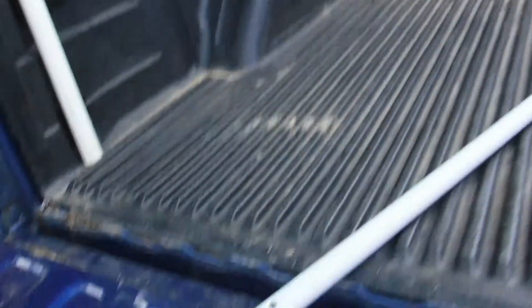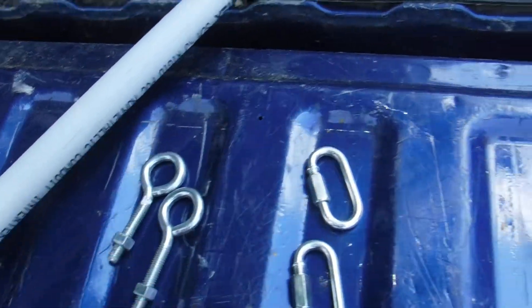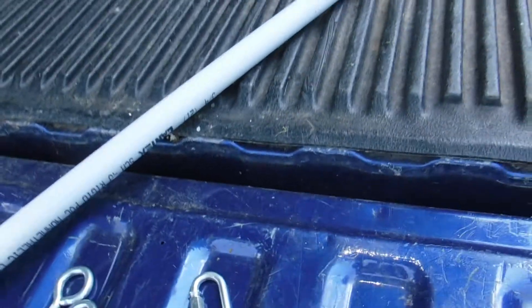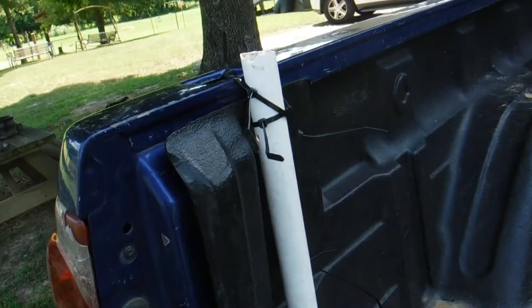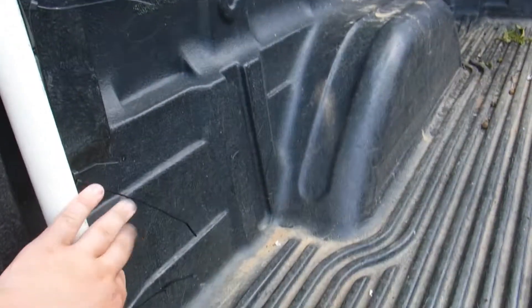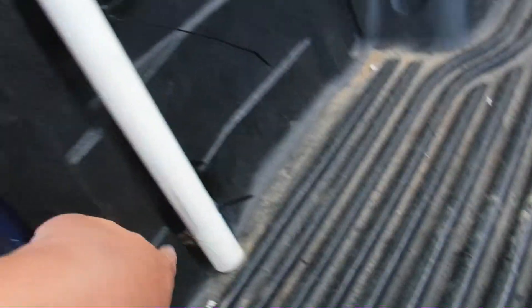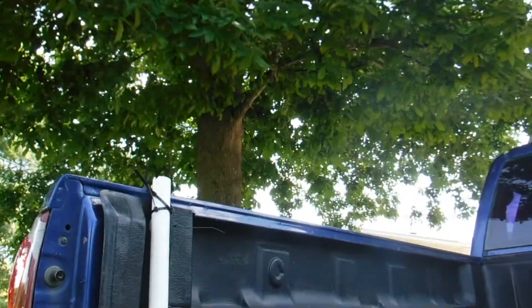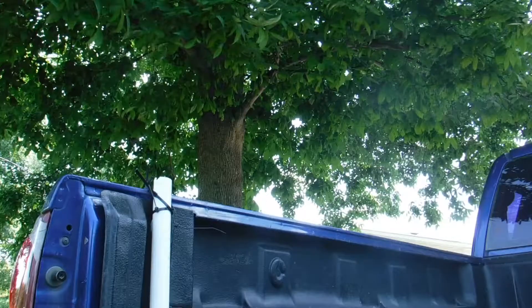You need two of these hooks and two of these. I already had it set up — you just put a PVC pipe that's one inch in your truck, zip tie it to the hooks up here and up here. Then of course you drill a hole depending on how big your flag is.